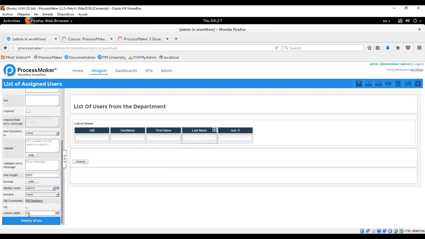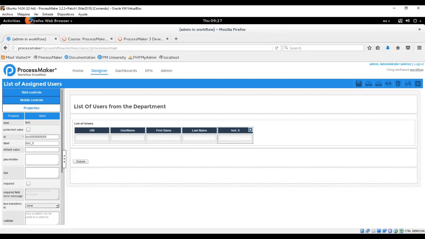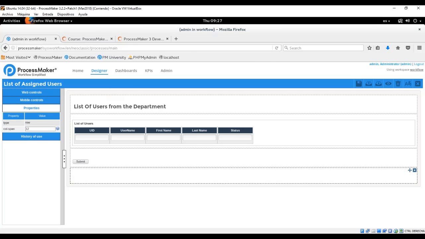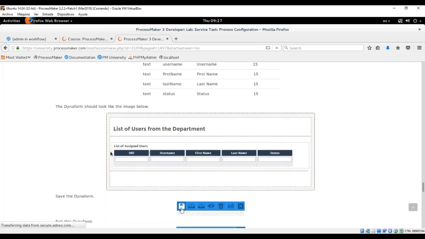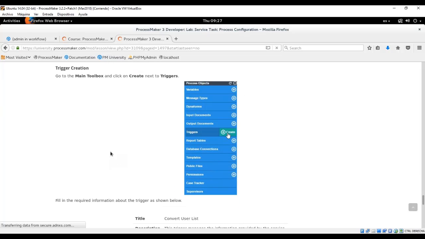Last name, and status. Okay, so we're done with the grid. Just going to save it and get ready for our triggers.